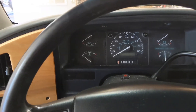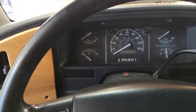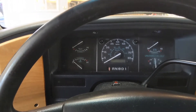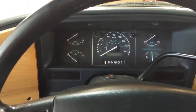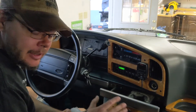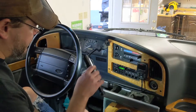So now we have to take this whole dash off. I want to do this first because I should be able to get the check engine light to flash the codes, and the codes are going to narrow down what our problem is. Right now it could be so many things — it could be injectors, throttle body position sensor, oxygen sensor. Rather than just throwing money at all of that, let's try to narrow it down. Then we're going to change spark plugs, maybe do some new spark plug wires. This is not a tutorial — I'm just gonna fumble my way through this.